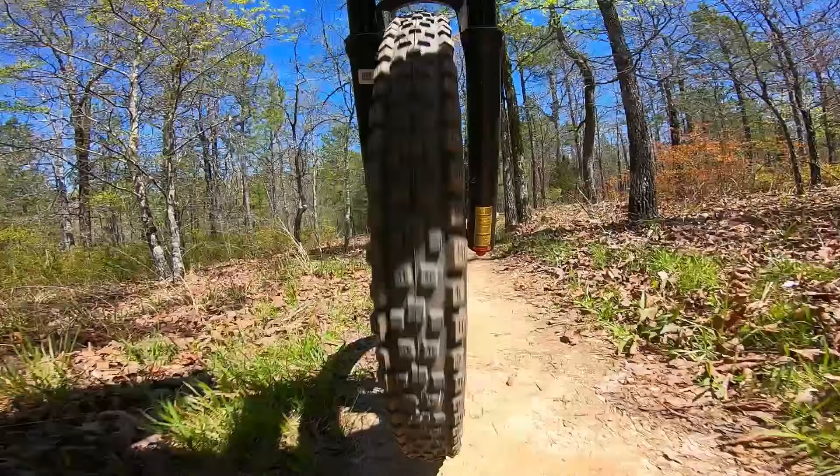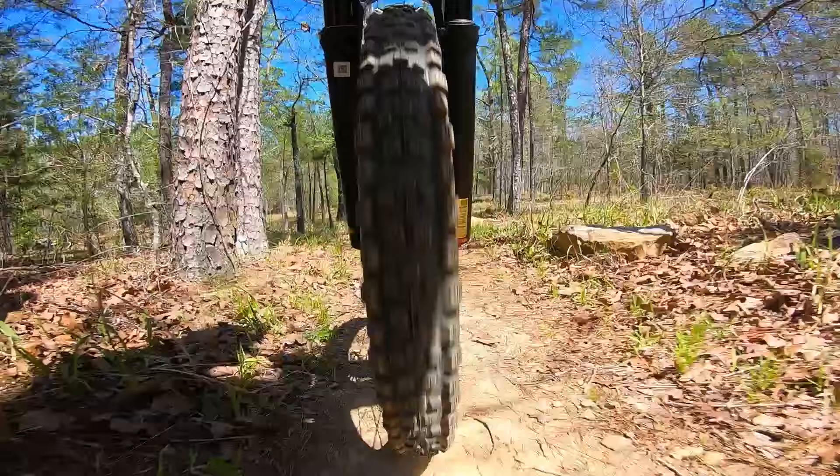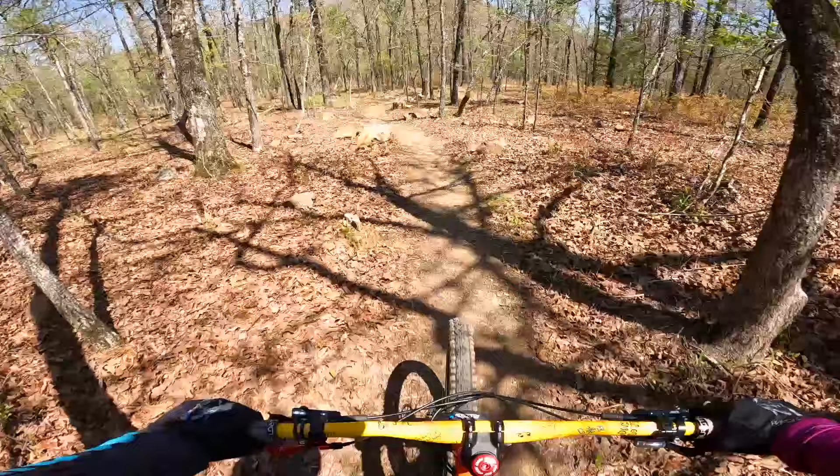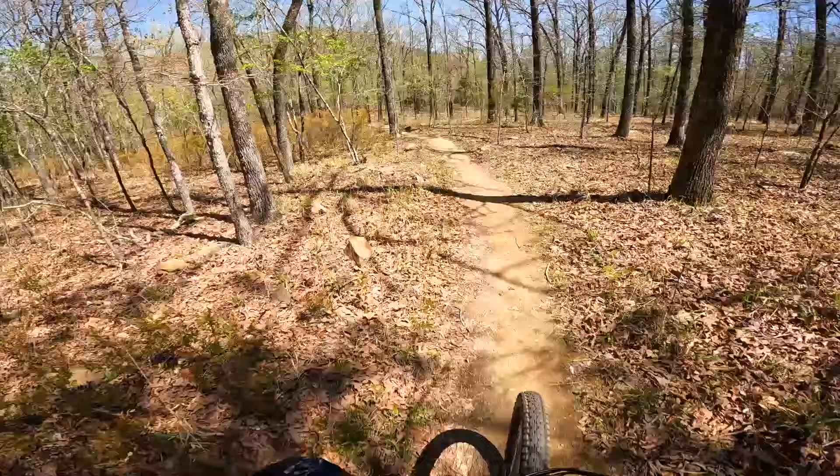Now we're getting to smell all that nature — all the pine trees and everything out here. I doubt a lot of people would actually come out here. Like we said, this is a multi-use trail except for that downhill portion. I doubt a lot of people would come out here to hike, because it does get a ways away from the parking lot. If you're hiking, I don't really know if you want to be that far away from people — mountain biking is another story with your form of transportation.